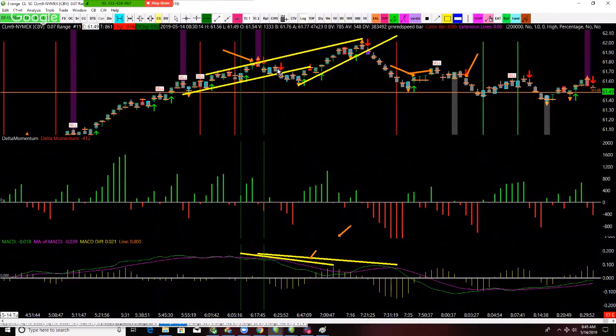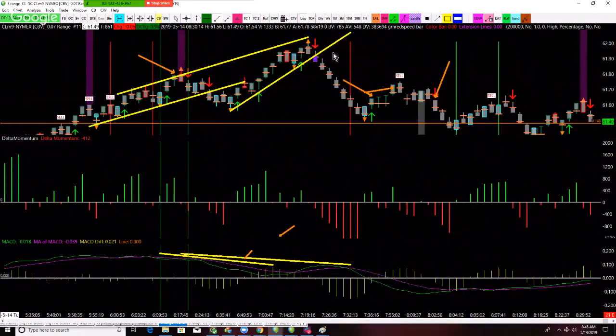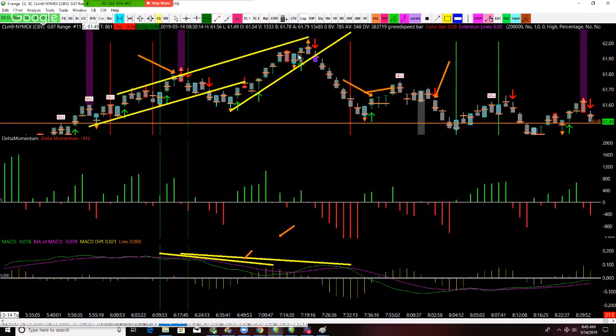It worked. It didn't work for a lot. And then it comes back and creates an even bigger divergence on top, right? And what did you have here? You had a speed bar, fractal, shift up right at the high, right? So remember, these aren't telling you it's long or short. What these bars are telling you is where there's been a big push and an expansion of energy, is all these bars are telling you. They're not telling you, hey, buy me here. They're not telling you, hey, sell me here.